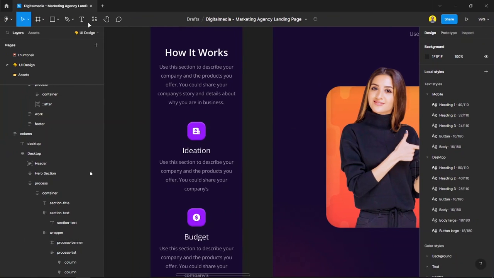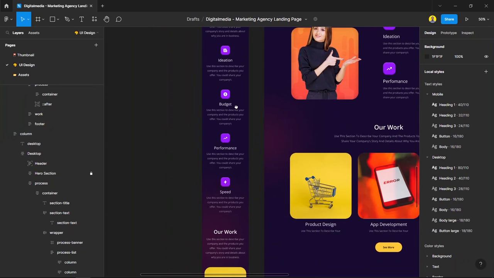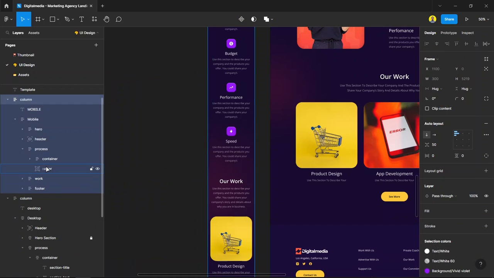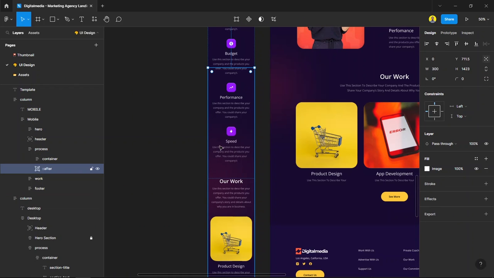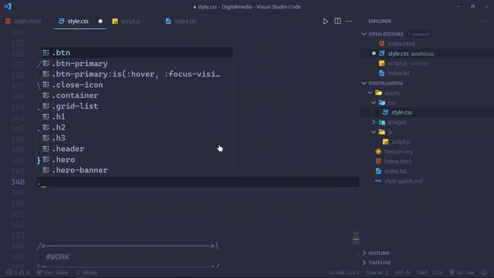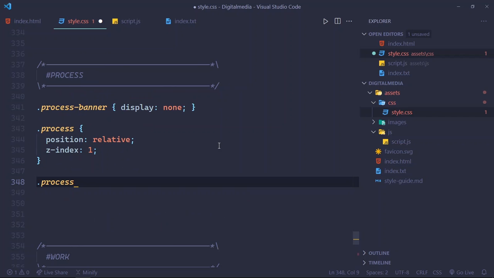So what next? Next is we need to set a background image. So here is the process and the after, right? So let's create this. Dot process after.